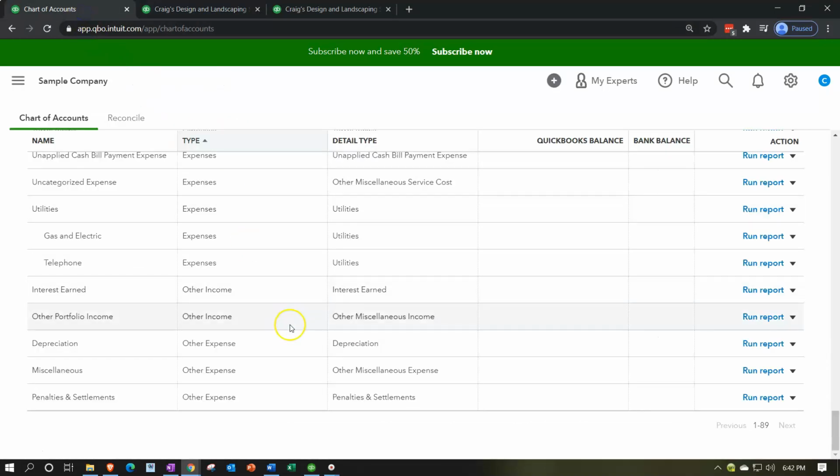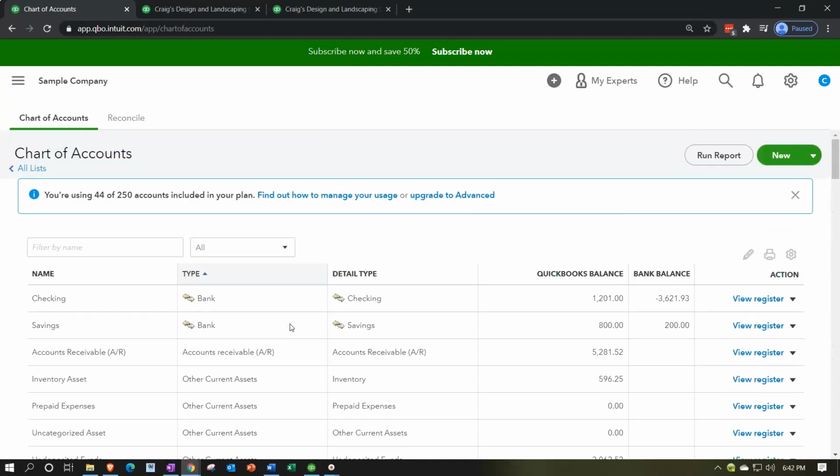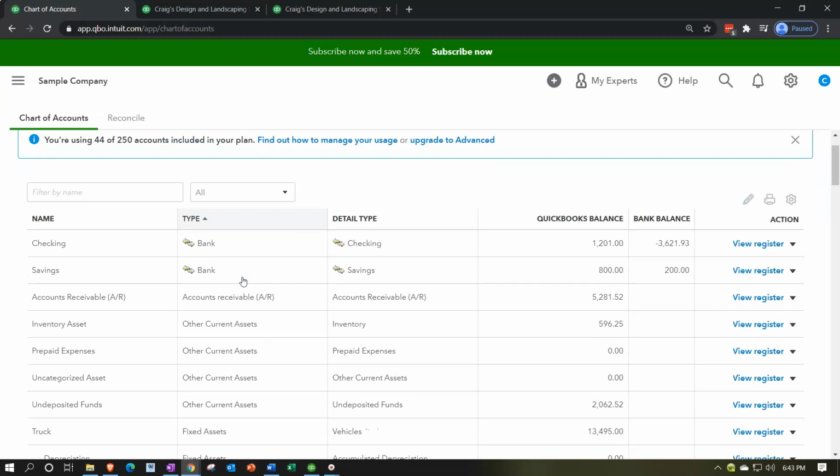So you want to start to visualize this chart of accounts basically as in order by the account type, and then try to visualize where they're going to be on the balance sheet and the income statement, thinking of the balance sheet and income statement in their simplest form as assets, liability, equity on the balance sheet, on top of the income statement, income and then expenses, and then further breaking down once you have that into the categorizations within those groups.